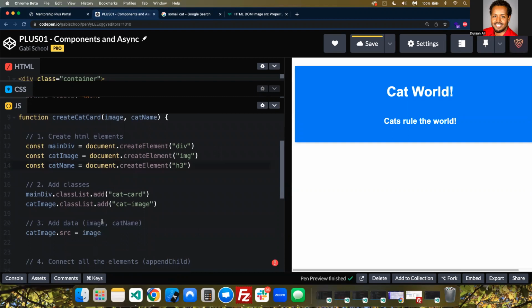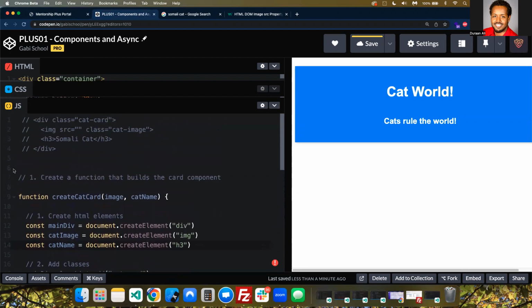And then the last one is the title. So where do we add the title? Do we add the title to cat image again? Where do we add the title? Look back at the HTML. Which element has the title?